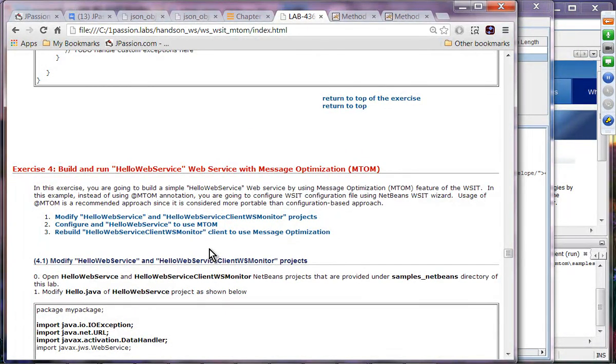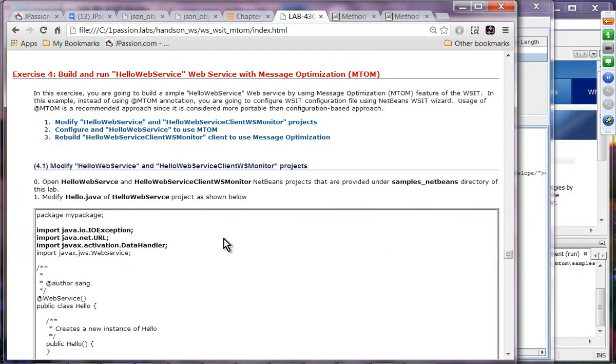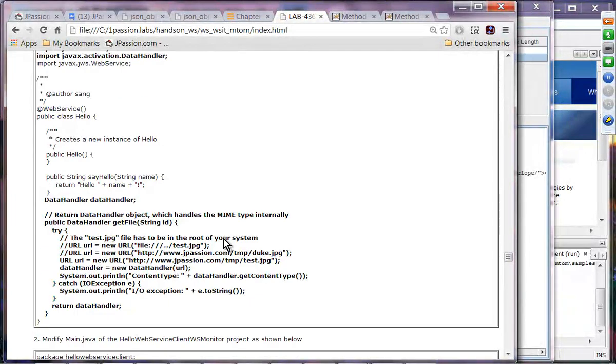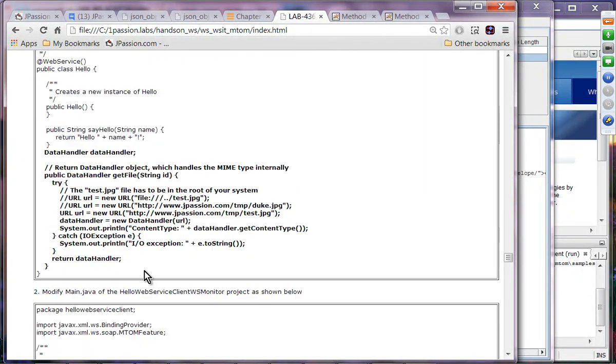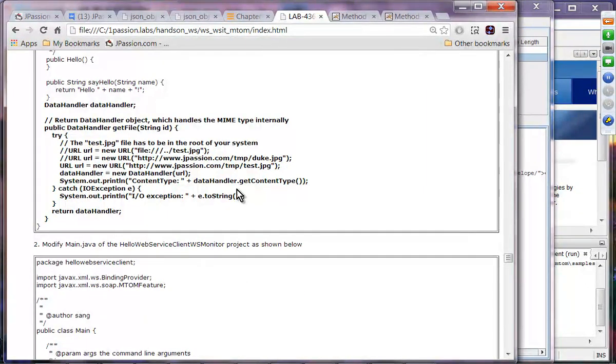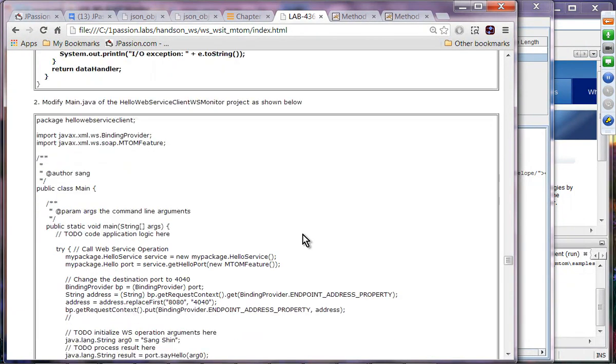Now exercise 4 is we are going to build and run Hello web service using MTOM. So here, basically we are going to create the test for the JPG file, and we're going to use the data handler, and you can see the content types that are supposed to be like a JPG file and things like that.